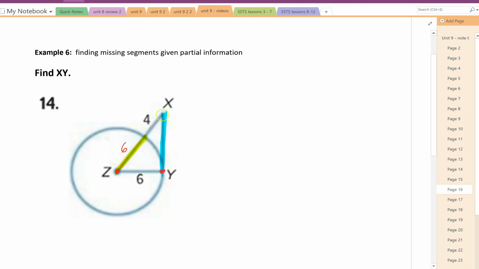So now I know that the hypotenuse of this triangle, I know both parts, one's 6, one's 4, so the hypotenuse of the triangle is 10. This up here is 10. This down here is 6, and so the only segment I don't have yet is this one out here, XY, which, just to not be confusing, I'll call it Z, because here's point X, here's point Y, here's point Z. Actually, let me call it something else. I'll just call it A. So here's the right angle, right? Because if XY is tangent to the circle, ZY and XY have to meet at a right angle.